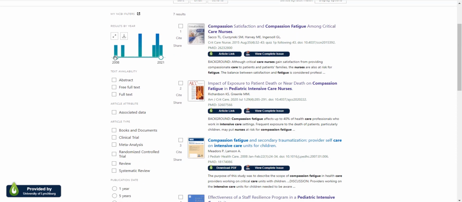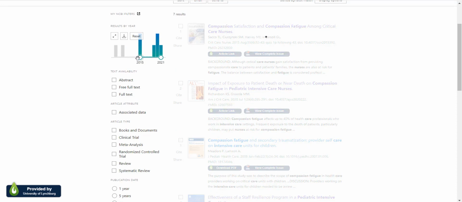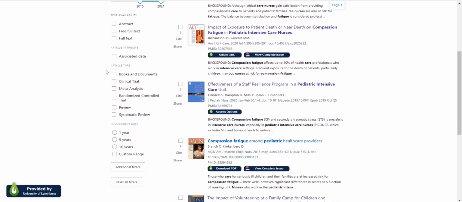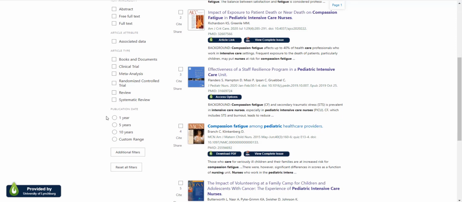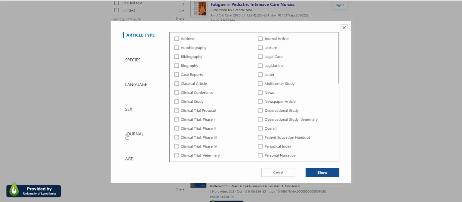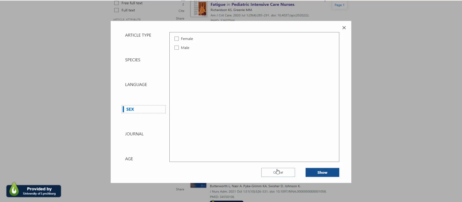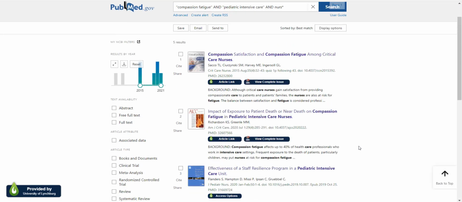Popular filters, depending on your topic, would be the date. So for this one, we could pull it forward to, let's say, 2015. And then other things are the different article types. So maybe you just want to see a clinical trial on your topic or even a systematic review. You can limit your results to just see those things. If you click on additional filters, you'll see that there are even more. Again, different types of studies or articles that you can look at, or even things like filtering by age or gender if you'd like. All right, again, I'm not worried about any of those for my particular topic.